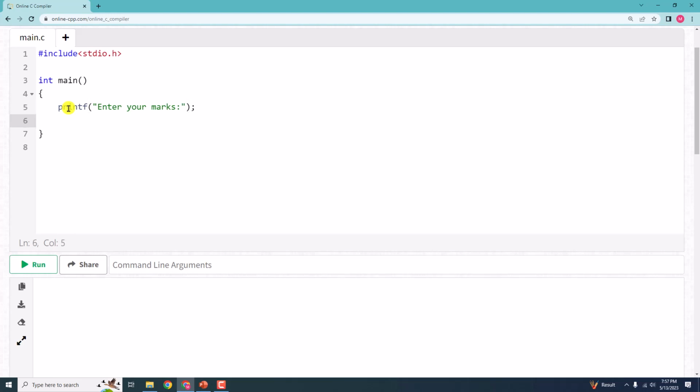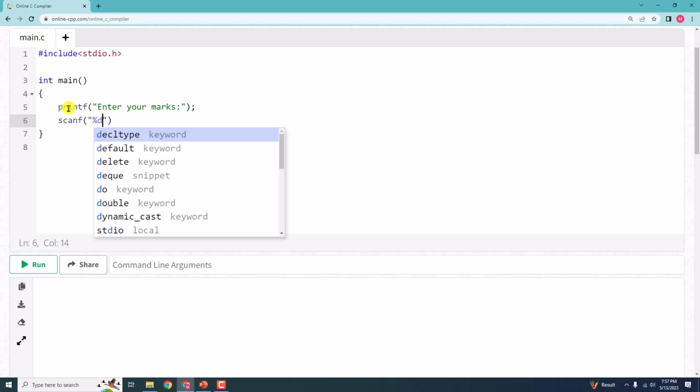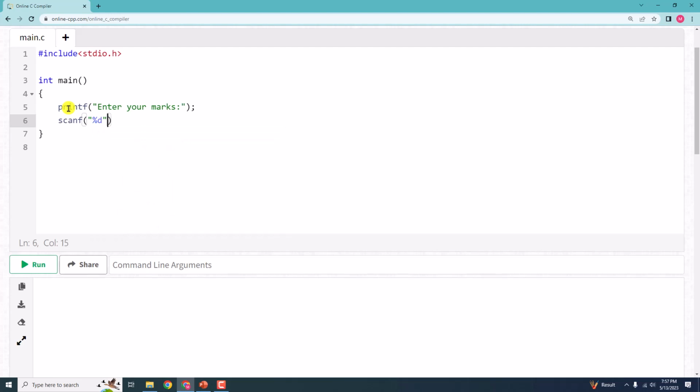We must take in the marks that is entered by the user and store it somewhere. So I'll say scanf and I will say %d, because we are expecting integer input, and let me send it to a variable called marks. Now we need to create that variable.